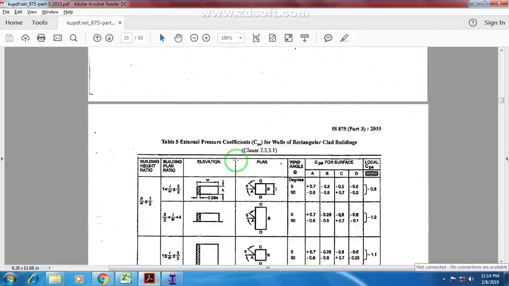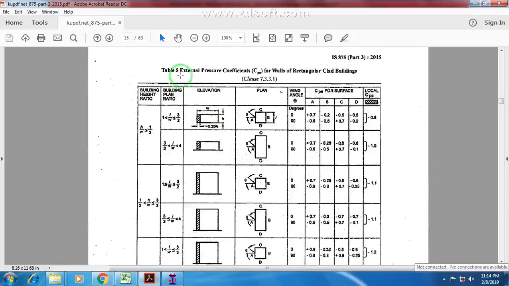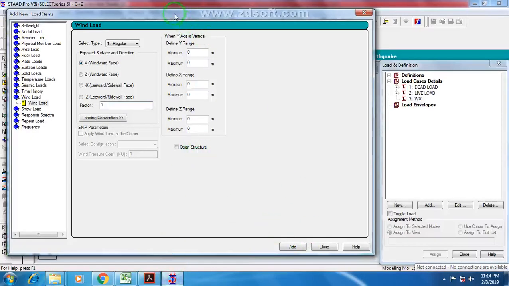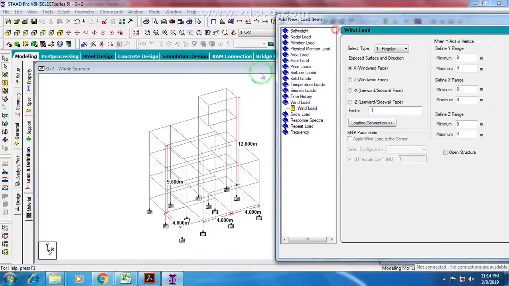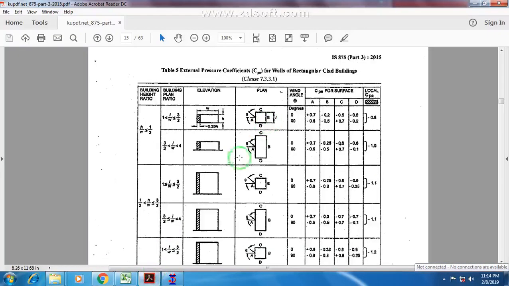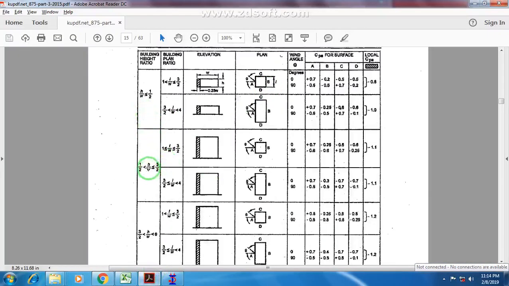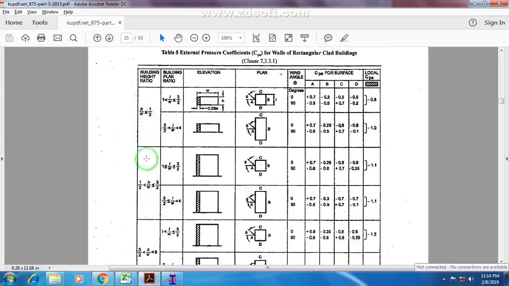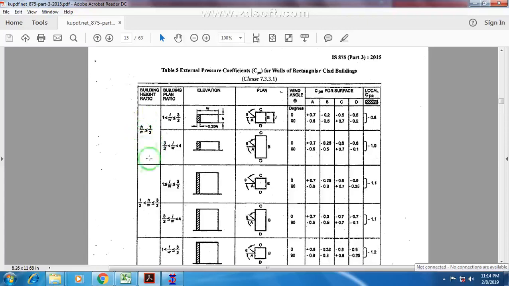This is the external pressure coefficient for walls of rectangular clad building. Since my building will have walls, for that I have to calculate coefficients. So first let's see which category our building falls in. For that we have to take the height to width ratio.